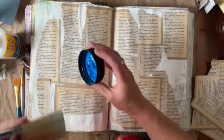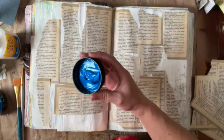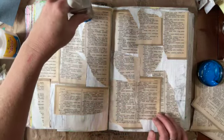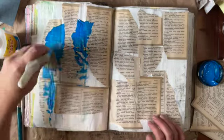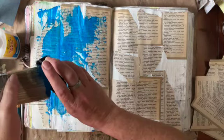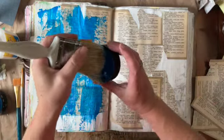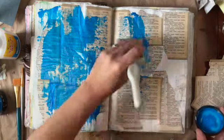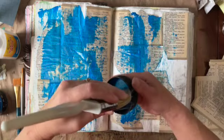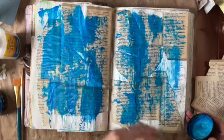Just going to take some from the lid. Now, granted, guys, I'm just trying to use up this Modera acrylic colors. It came with the easel I had got about a year ago. So I figure let's use it up in our play journal. And then eventually when I run out, I'll go get some different, I hate to say better quality paints, but you guys know it's true. The better quality your supplies, the more fun it is to play. But at this time, I am really happy enough using what I have.